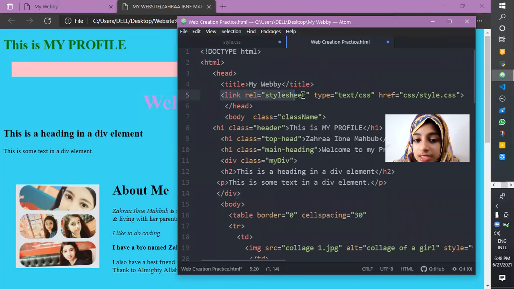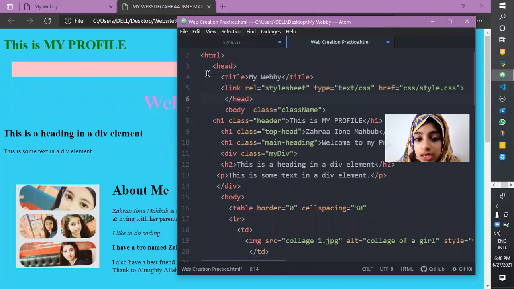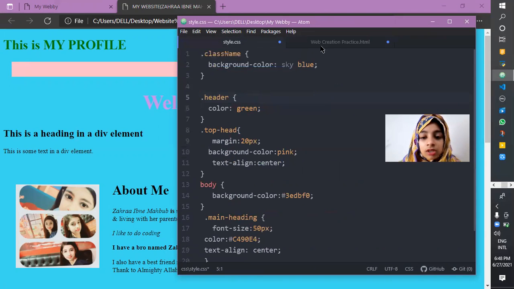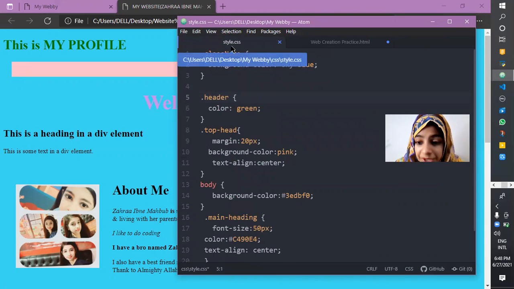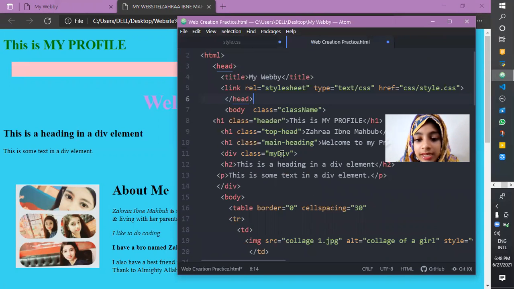So first we will link style.css inside the head part of your web page, and after the end tag, we will start the next coding of CSS. So let us get into CSS. After we have linked our file, all the coding of it will take effect, but we have to write some of the coding too, like header, top head, main heading, motif. Today we will add a header, top header, the heading, the main heading and motif.